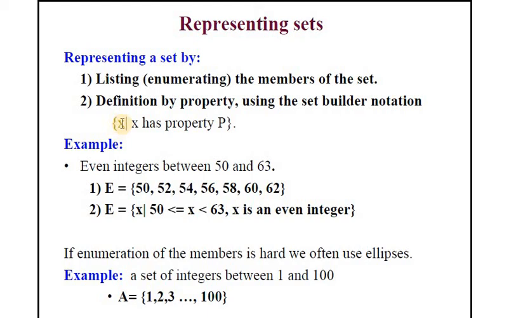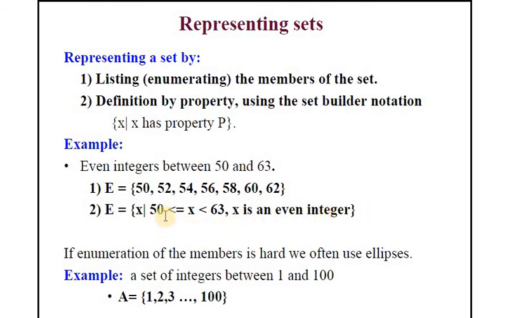The first x indicates all the elements. This x represents all the elements of the set. Now what about x? We have to mention it after such that. So here about x we have to write its properties. What is x? We have to write here. Any number of conditions we can add here. Here are two conditions. One is x less than 63 and greater than or equal to 50. Another is x is an even integer. So if another condition is necessary, we can put it here.